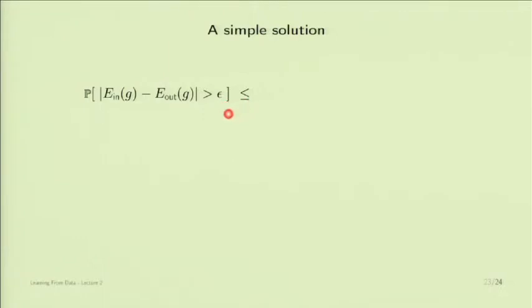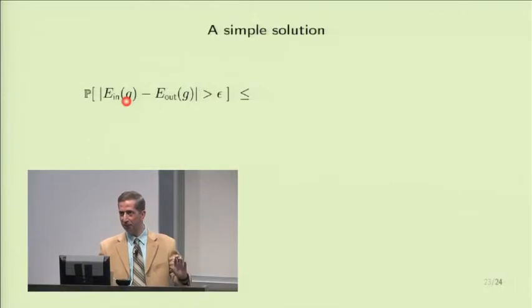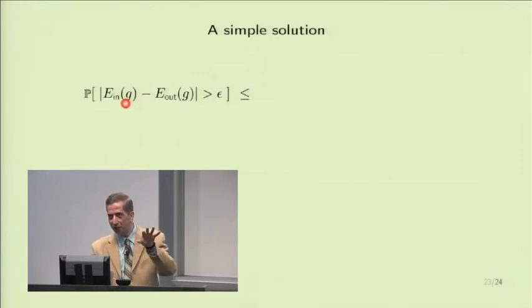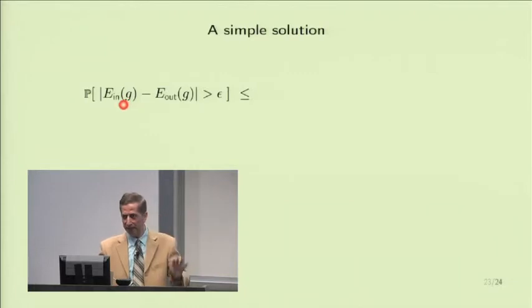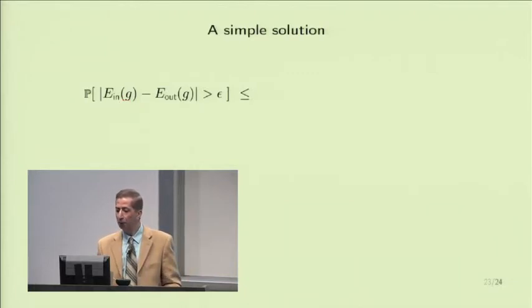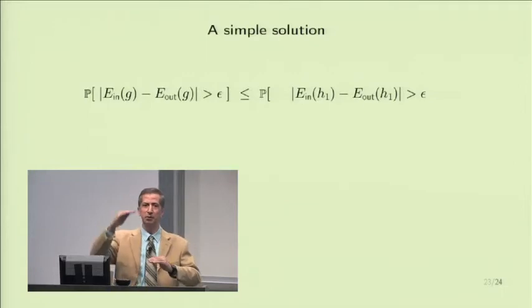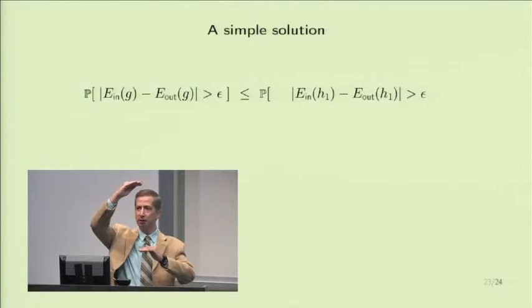Okay? So all we need to do is find a Hoeffding counterpart to this, because now this is loaded. It's not just a fixed hypothesis and a fixed bin. It actually corresponds to a large number of bins, and I am visiting the random samples in order to pick one. So clearly the assumptions of Hoeffding that correspond to a single bin don't apply. Okay. So this probability is less than or equal to the probability of the following. I have M hypotheses, capital M hypotheses. H1, H2, H3, HM. That's my entire learning model. That's the hypothesis set that I have. Finite, as I said, I would assume.